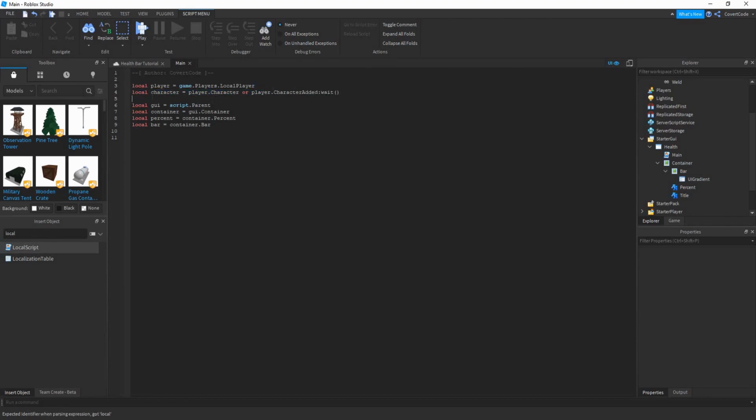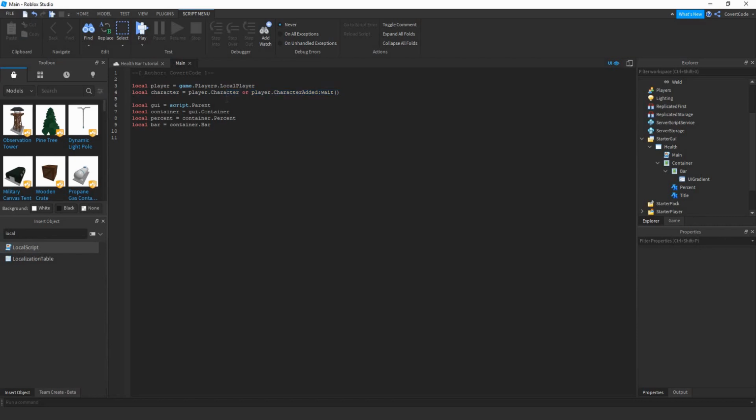Okay, so what this does is it defines character as either the character which is already in existence, like the character which is actually in the game, or it waits for it to be created. Basically this just makes sure that your character loads in. So this is just very important.